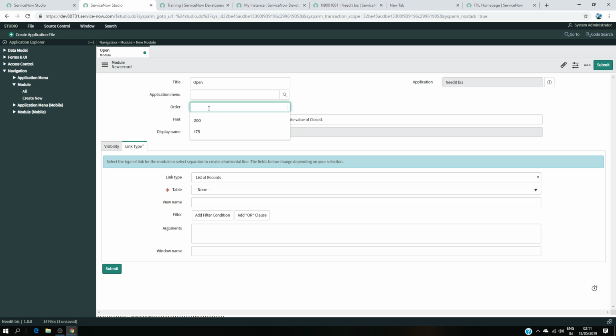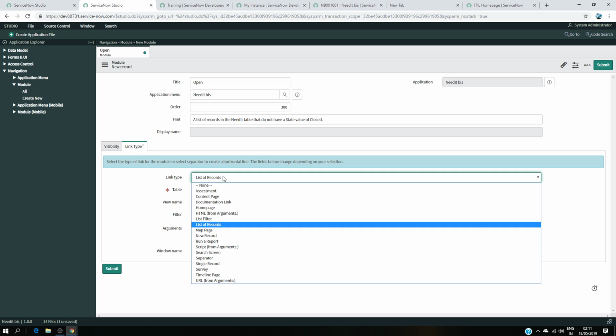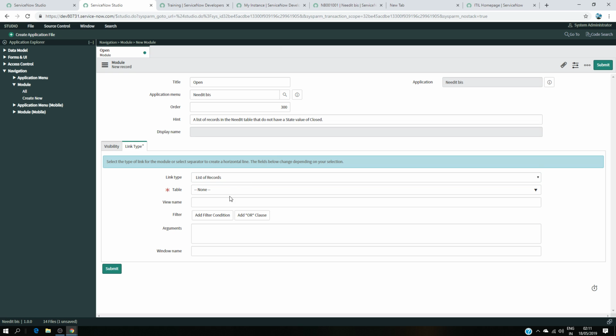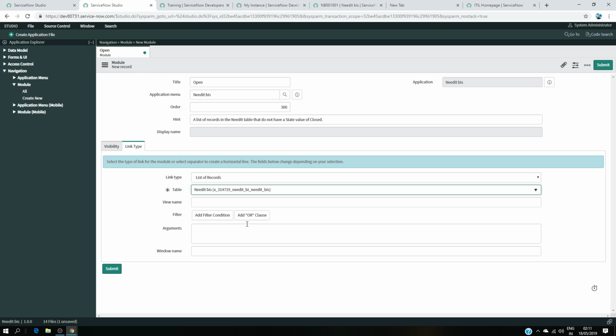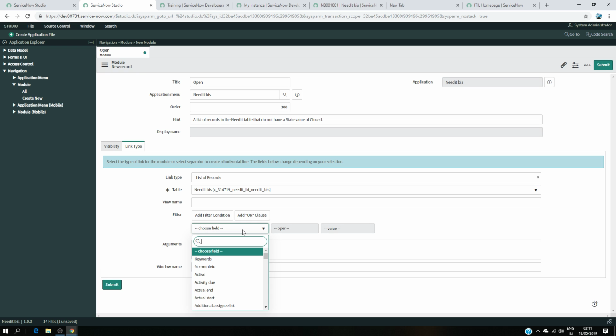I'm going to place it at 300 so it comes last, and the application is going to be Needit. It's not going to be a list of records. Well, it's going to be a filtered one, so I'm going to choose the Needit table, and it's going to be requested.